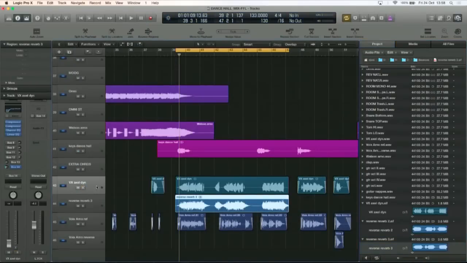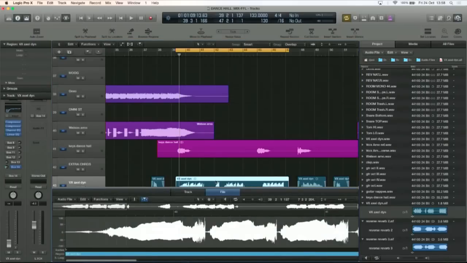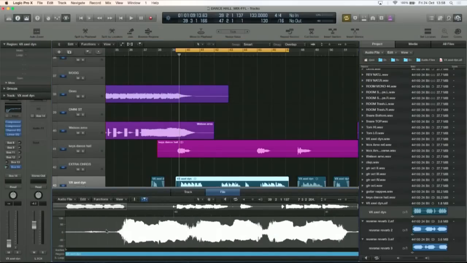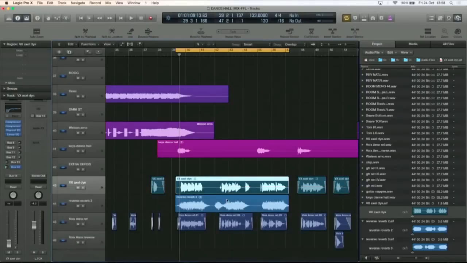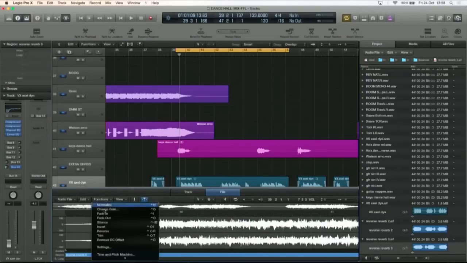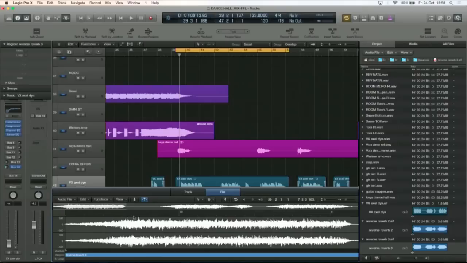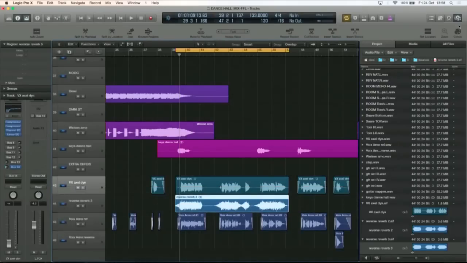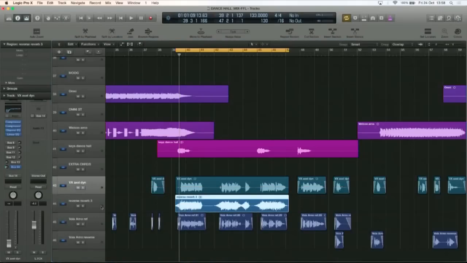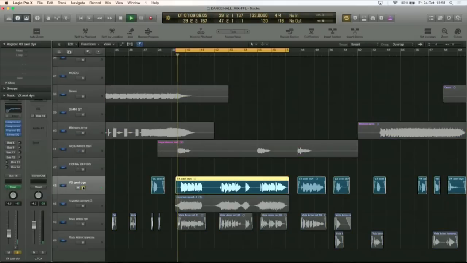And then what you need to do is put the tape back forward again. Reverse. So that's the original signal, and I'm gonna do the same for the reverb. Reverse it. So now we've put the tape as it should be, back in order. Let's get a bit more space on the screen. And then now I'm gonna put that back here, and the vocal should work.